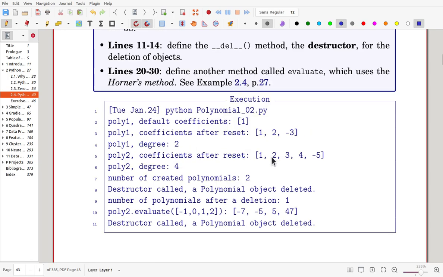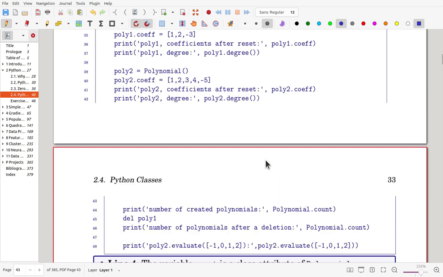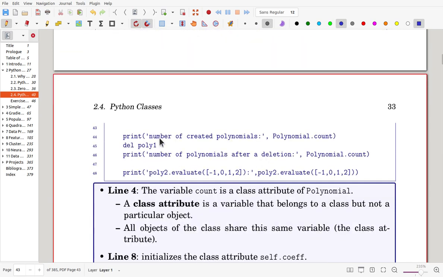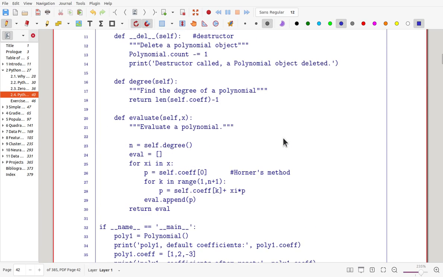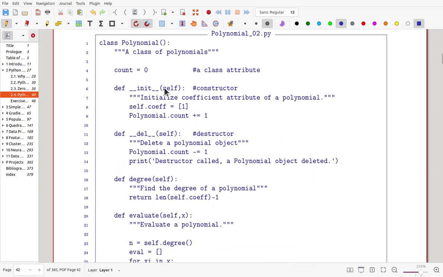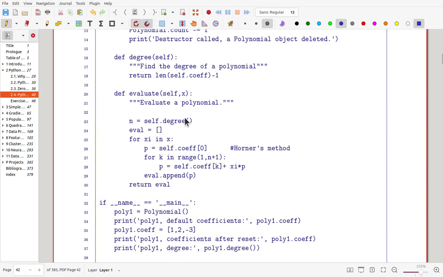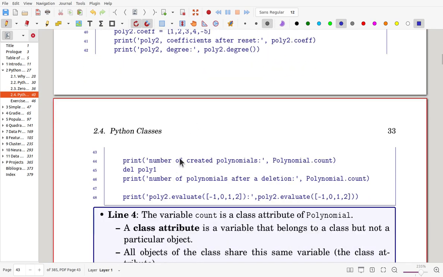It's working well. Now, in this execution, the number of created polynomials can be printed along with a polynomial count. Each construction that will be executed, so it starts from 0. Now the polynomial count will be added twice, so that is now 2. The value will be 2. Okay. And if we try to print out, then that'll be 2.